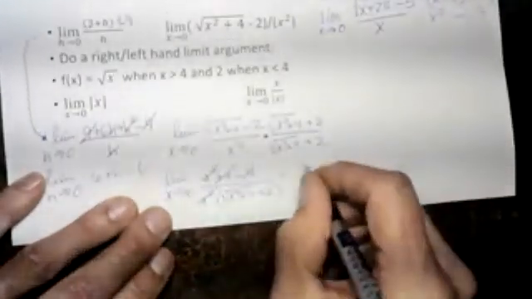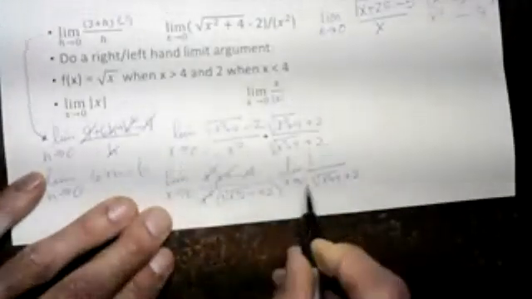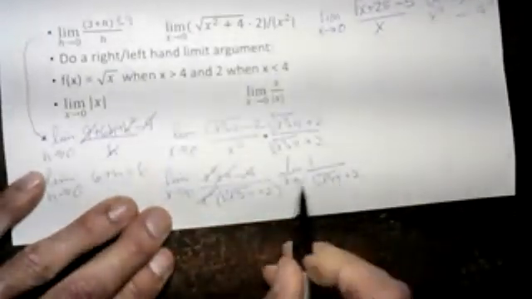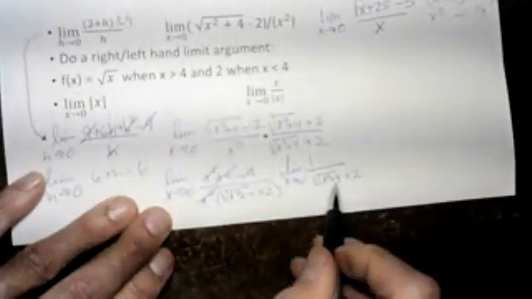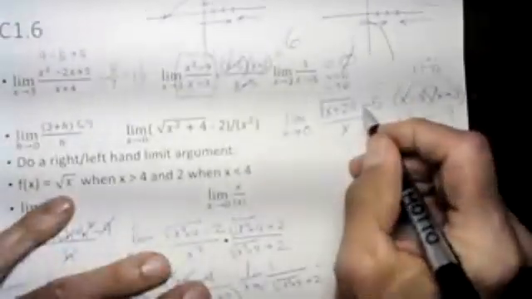I'm left with the limit as x goes to 0 of 1 over root x squared plus 4 plus 2. And look at this now. Putting 0 in for x does not cause 0 on the bottom. There's nothing illegal going on here. You can put 0 in, you get root 4, which is 2 plus 2. And the answer, the limit, is 1/4. Okay, that works on even this one up here.